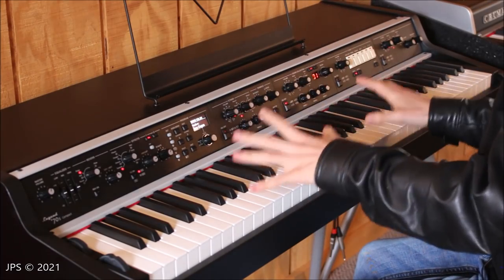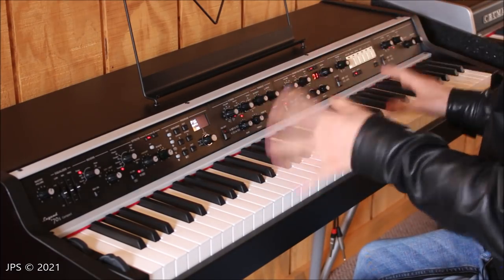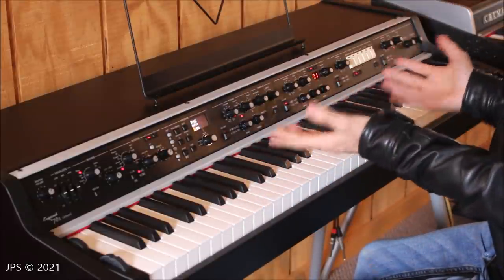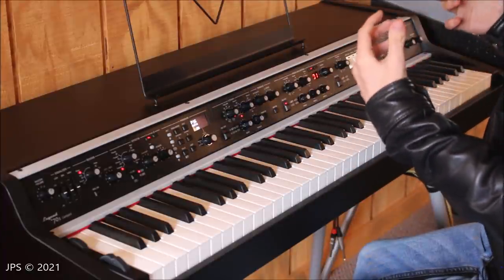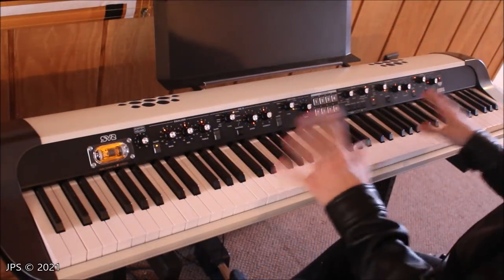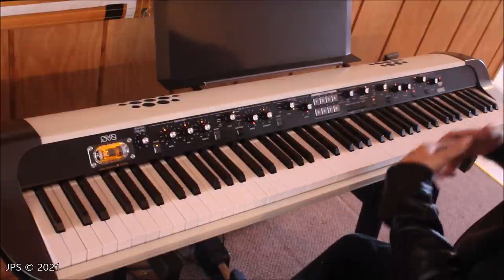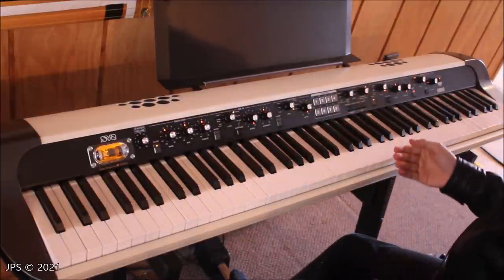So the organ sounds in the Viscount Legend 70's are pretty solid, and as a whole are really nice, and I like them. Now it's time to skip the Crumar 7, because sadly it has no organ sounds, and check out the organ sounds on the Korg SV2. Let's go do that. So here we are at the Korg SV2, and let's check out its 6 different organ sounds. Oddly enough, there is no special organ section for them. They're lumped in with the clavier section.